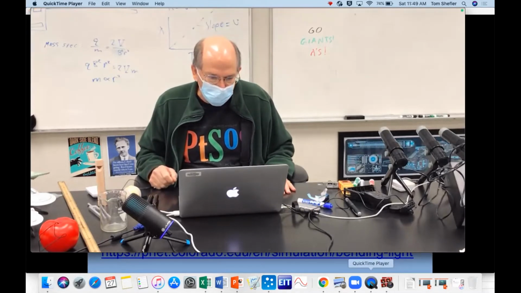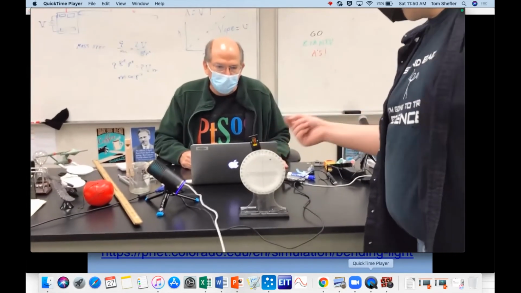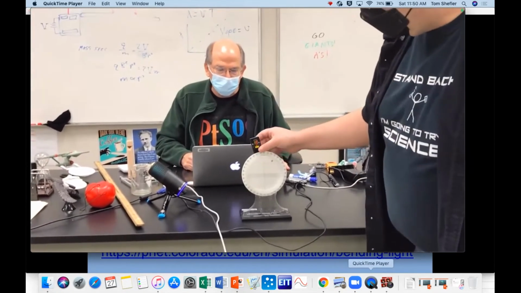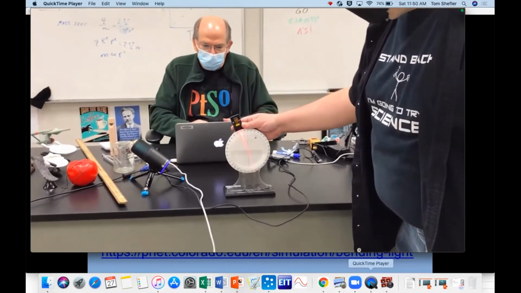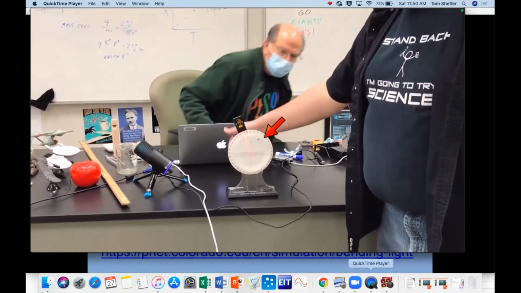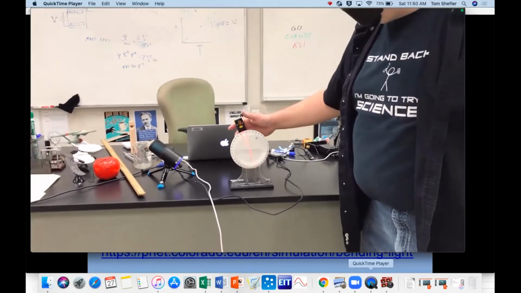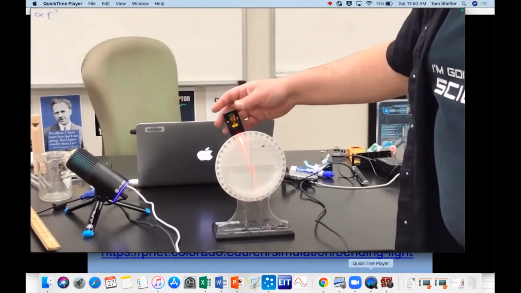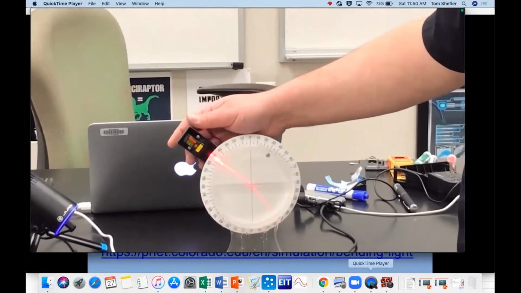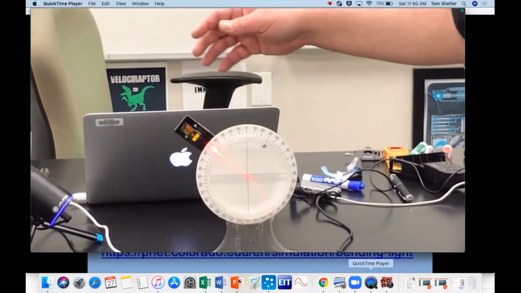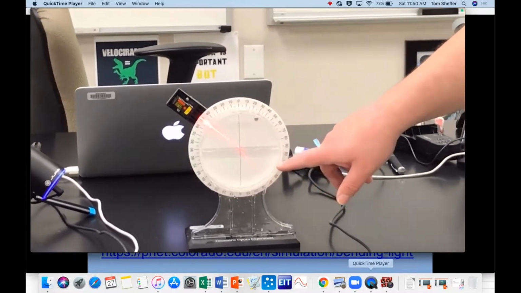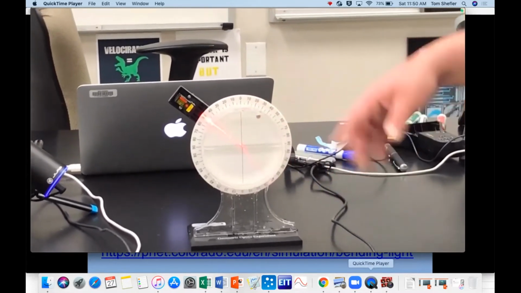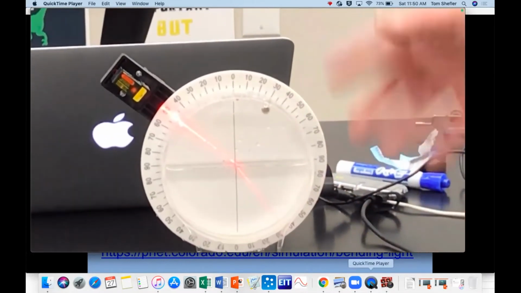So this is another handy little gizmo brought to you by the fine folks at Arbor Scientific. It has a cat here on it. So it has a little laser, and you can set the laser to point in any direction, 360 degrees. And so you can use this to illustrate the fact that the light is bending when it goes from air into, in this case, water.